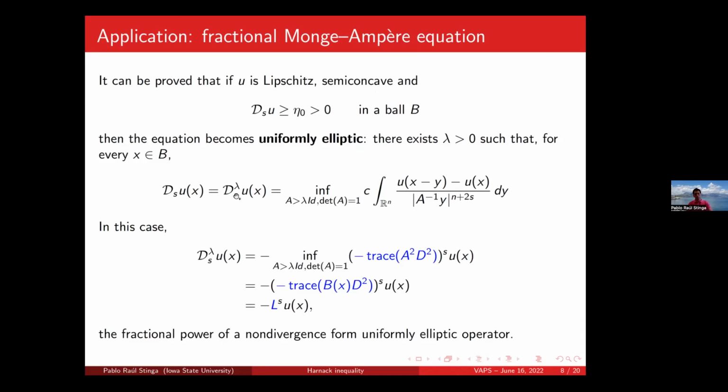So the computation we do in this case, in the uniform elliptic case, we write down this, right? This is a linear transformation of the fractional Laplacian. So you can write it as a linear transformation of the Laplacian to the power S. No problem there. Now, the infimum at each x, since this is an elliptic class of matrices, is attained. So at each x, there is a matrix A squared that attains the infimum. All right. So this is just the linearization, right? This is a linear operator acting on U. So the fractional power of an operator in trace form that has some coefficients changing from point to point. Okay. So it's how you end up with these fractional powers in this setting.